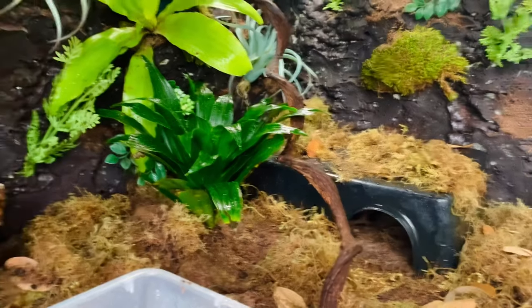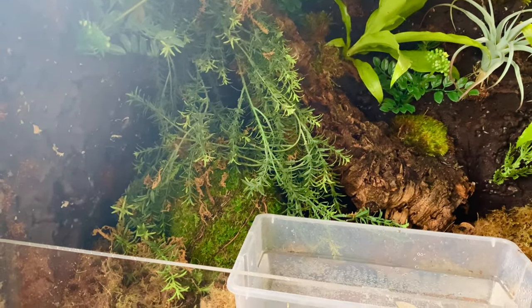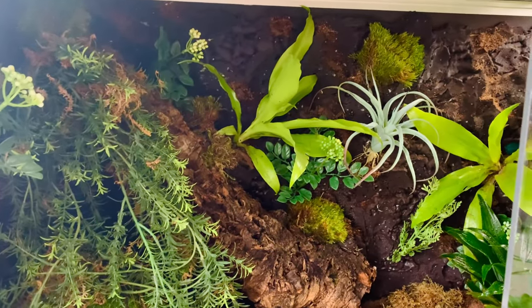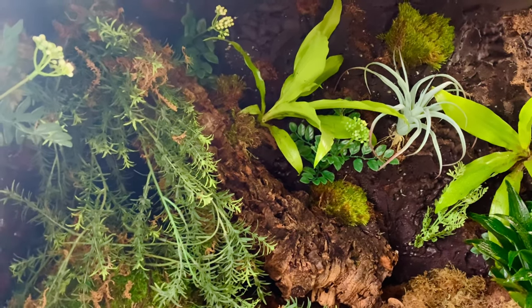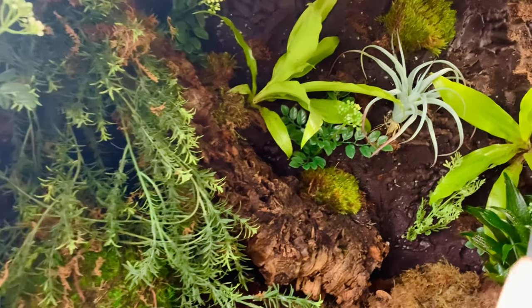I do need to get a hygrometer still, just to measure the humidity, because that is something I wanted to get, like fancier ones, so I'm going to look into that. If you guys have any recommendations, go ahead and let me know in the comments. I was hoping to get a digital hygrometer, so that is what I'm looking to get.